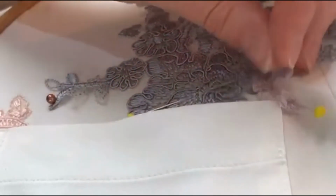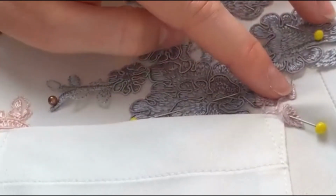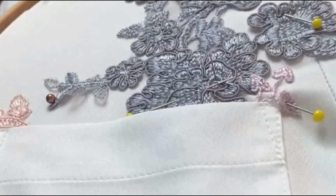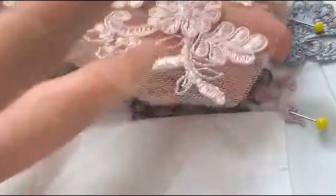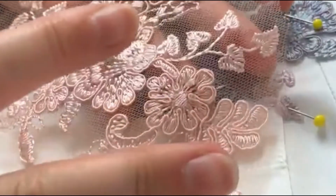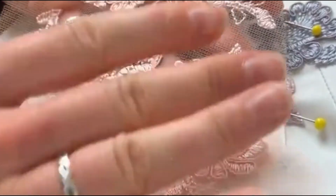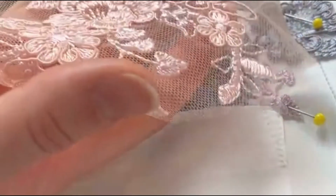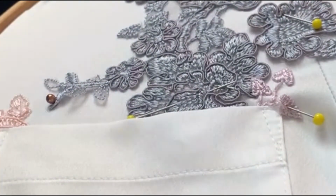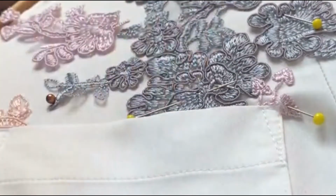As you can see with the lace applique, one of the big things that we talk about is breaking down the lace pieces, because you, in the kit, are obviously given pieces a little bit like so. You know, they're a whole motif and they come with the tulle around the edge. And part of the joy of lace applique, for me at least, is taking this, breaking it down into smaller pieces that are more usable and better shaped to then add on to your item, and taking different parts of the motif and building with them.